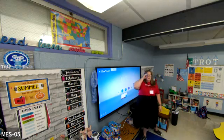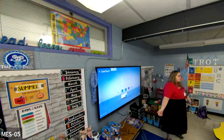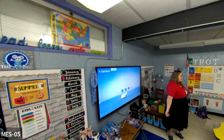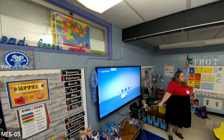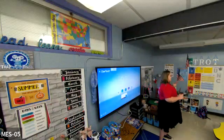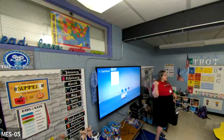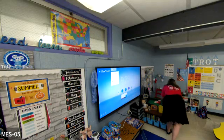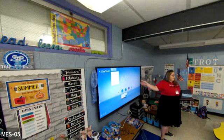Tasha's is connected with an HDMI cable. So it's not using Wi-Fi because her internet is also hardwired in. But if it was using Wi-Fi, you would be able to download the Collage app on your phone or your Chromebook, anything like that, and push this, and it would give you a code that you would then put in on your device, and you would be able to mirror the screen to the board.